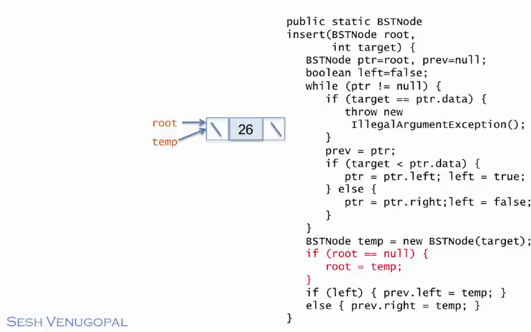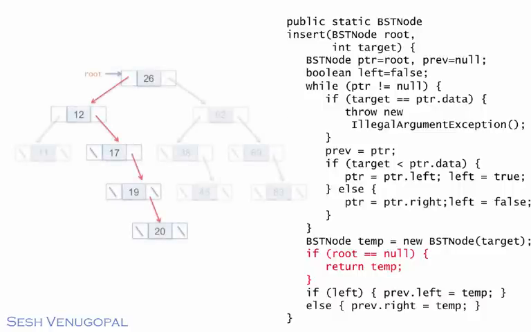And lastly, we need to set the return value. Since the root of the tree itself can change, in the empty BST case, the new root will need to be returned. So we can change the code we just wrote to return the temp reference directly, instead of first setting the root variable to it, then returning root. In the case of a non-empty BST, we will go through the process of attaching the new node to an existing tree node. The root will not change, but since the method calls for a return value, we simply return the original root at the end of the method.